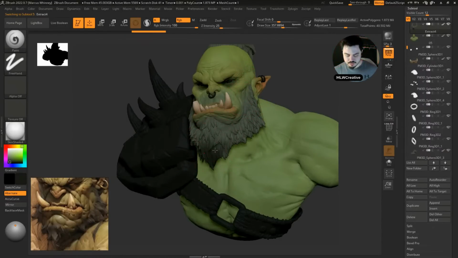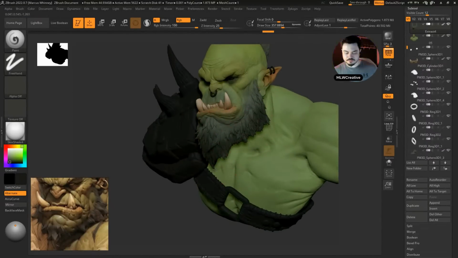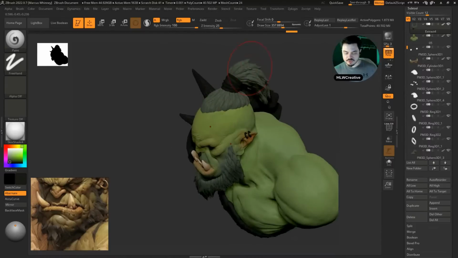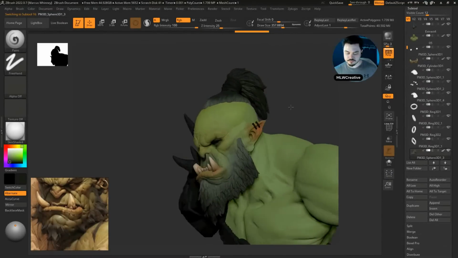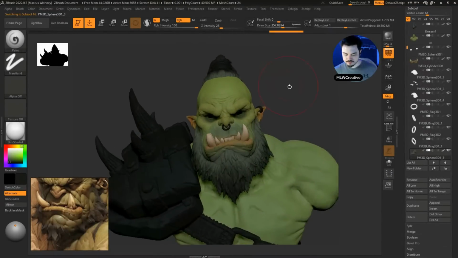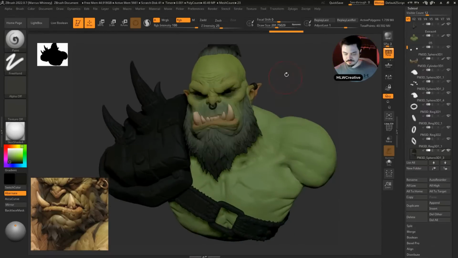The rest of it will have a gradient down to a darker color. And the same thing for the top of the head here, paint in a darker color at the top. There we are.